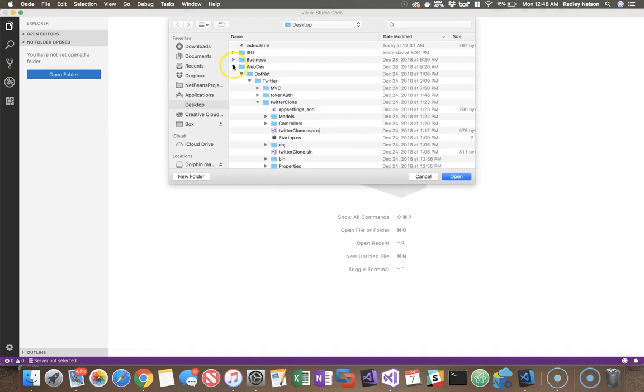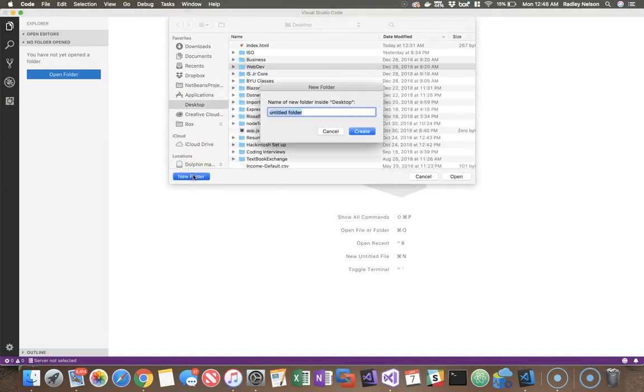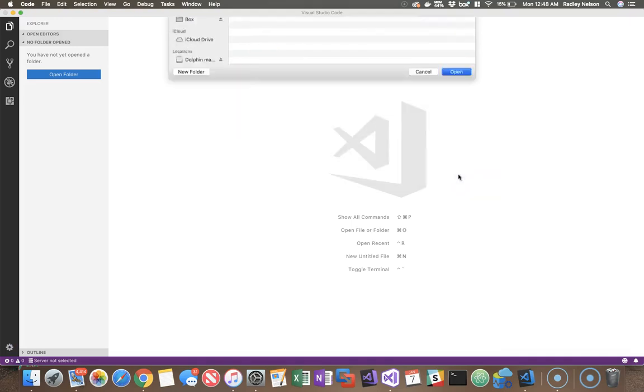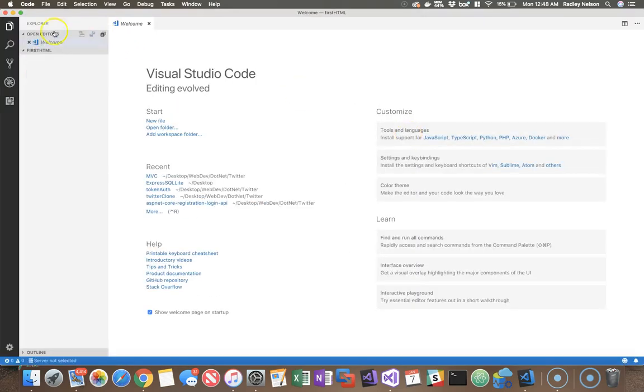And I'm just going to make a new folder just to keep organized. And we'll call this First HTML. And so I'm going to choose this folder. My Visual Studio Code is now working off of that new folder that I created on my desktop.